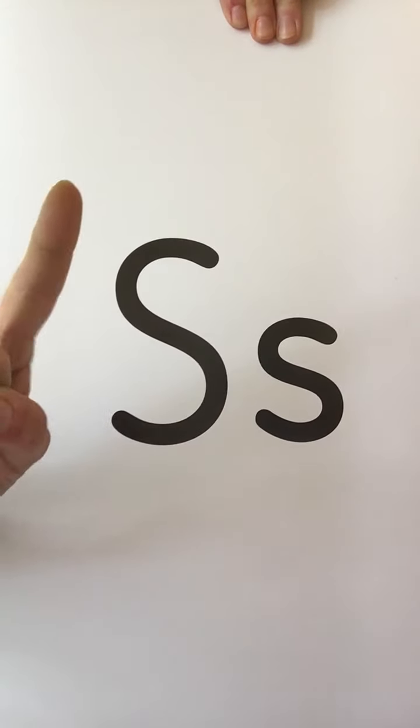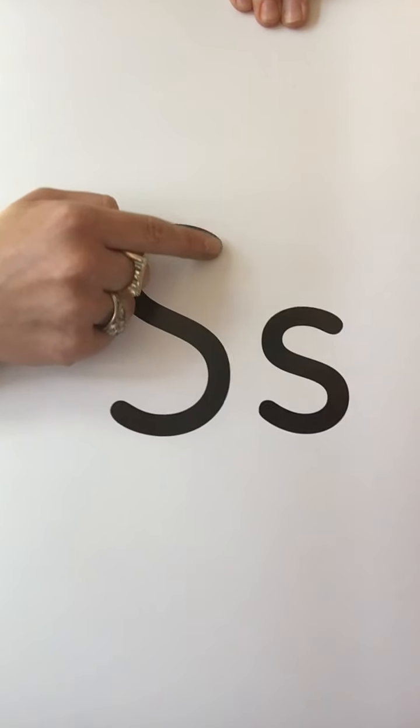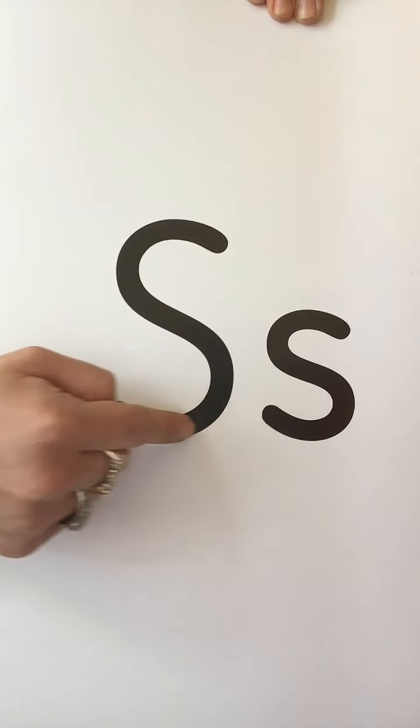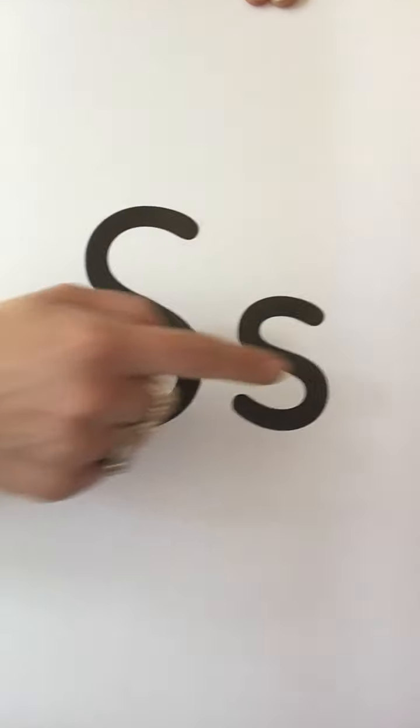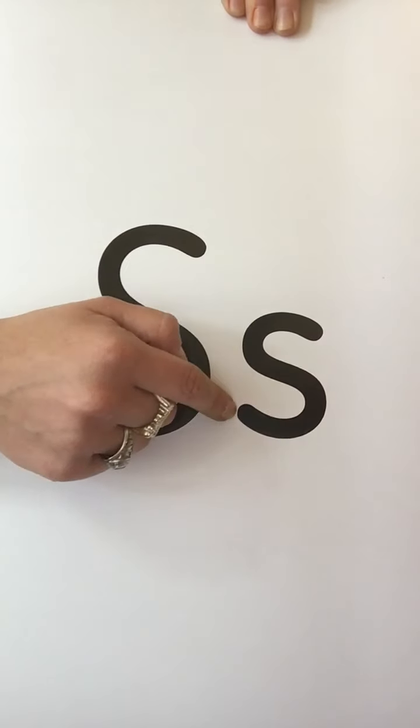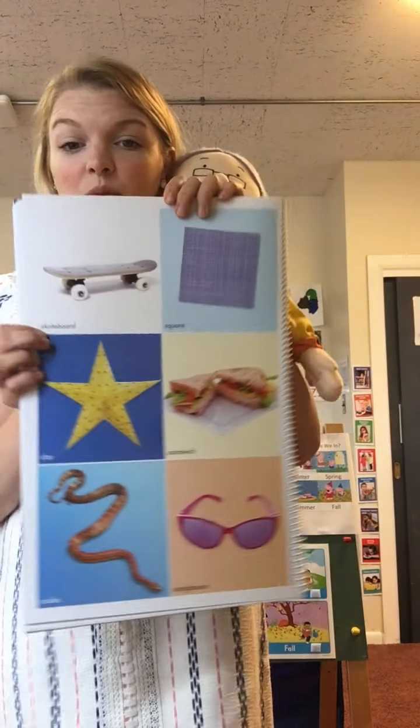Get your pointer finger. And S comes in a little squiggly line. Uppercase S and lowercase S is just a smaller squiggly line. S. Let's find out some words that start with S, okay, my friends?